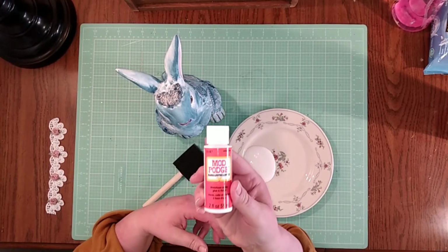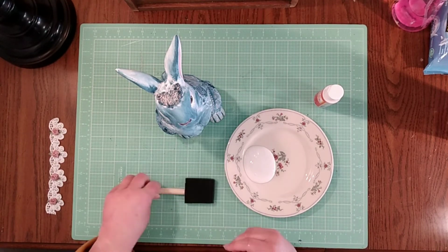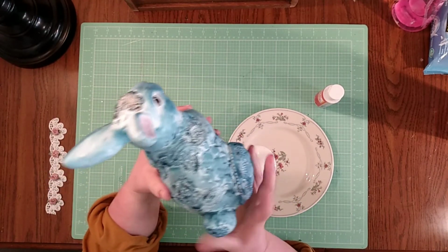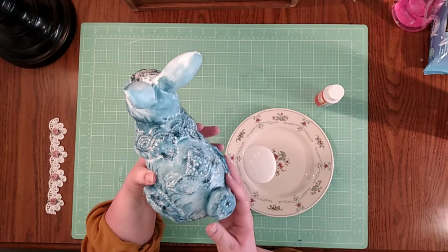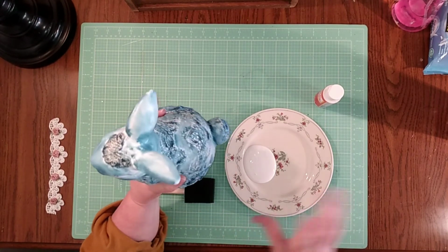Okay guys, we've got our Mod Podge, and we've got our trusty sponge brush, and we've got our beautiful little blue bunny rabbit. He's so pretty, but he's going to be even prettier because we're going to put some Mod Podge on him. Okay, and so let's see, how do I want to begin? I think I'm going to start with the top and work my way down.